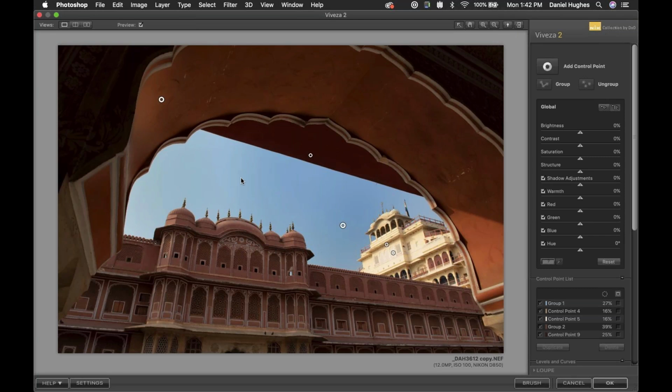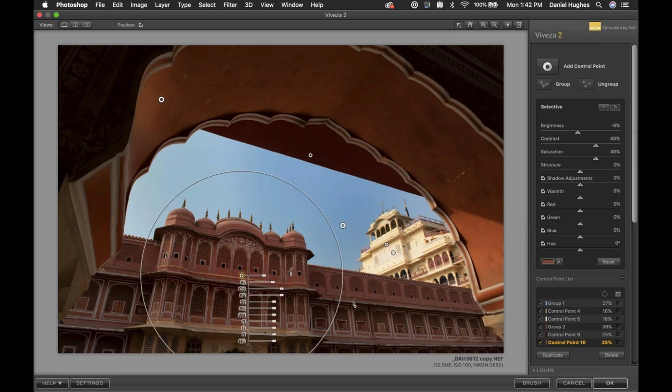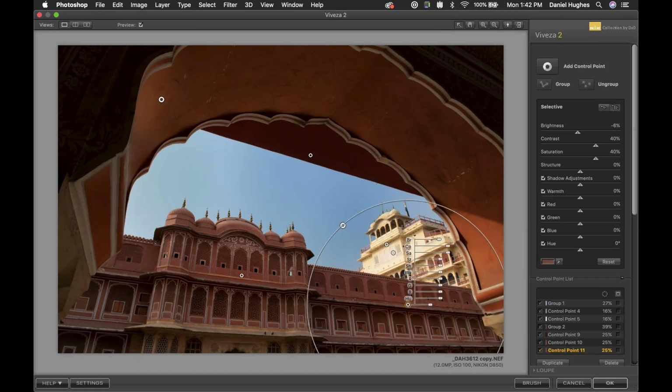And creating these checkerboard effects, whether you've done it in camera using lighting and wherever you're standing and your exposure, which is ideal, do that first if possible, but being able to do this with selective post-processing like this using control points is going to help create more depth in an image, which therefore will help to direct the viewer's attention and will make the image look less two-dimensional, right?